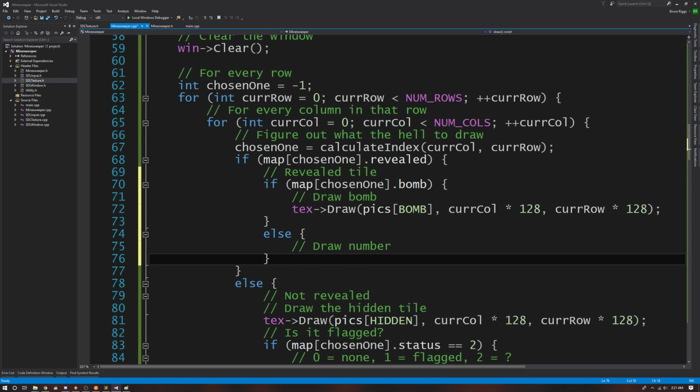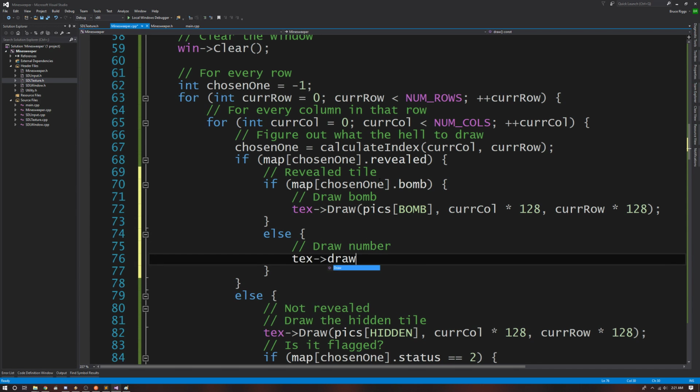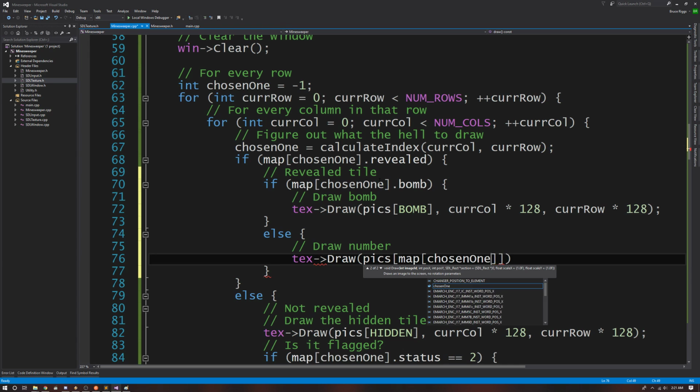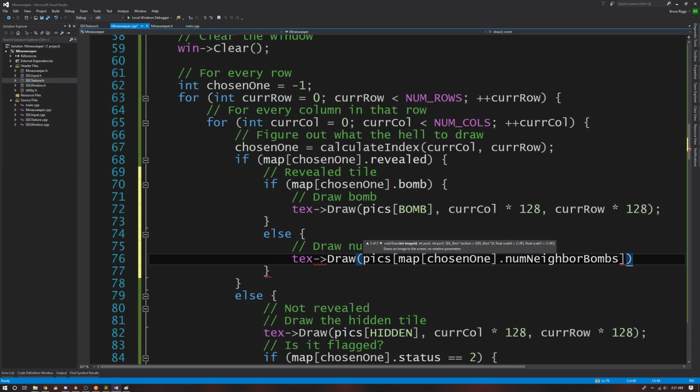There we go. Else we draw a number. Man, that is a lot of brackets, but it's right.